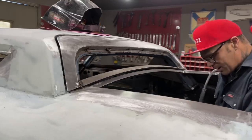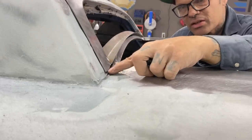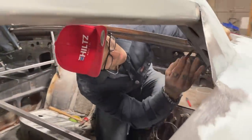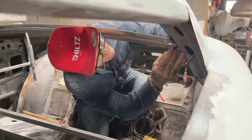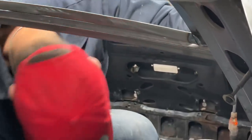I'm going to take a marker because I can see it. It's going on the inside. I've got this piece here leaned up, so I think it could be exactly where it goes. I don't know if you can see or not, but it's hitting right here. I'm just going to mark it up a little bit so I can take a little more off.